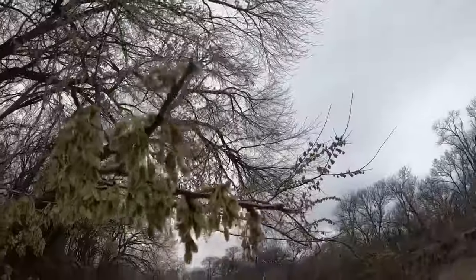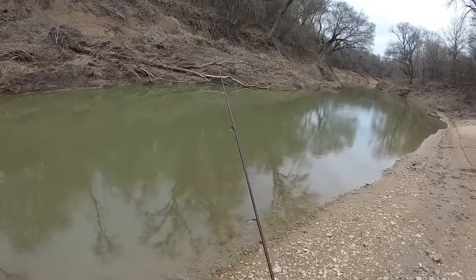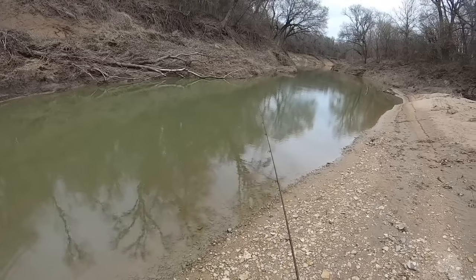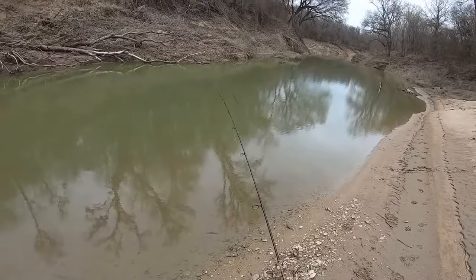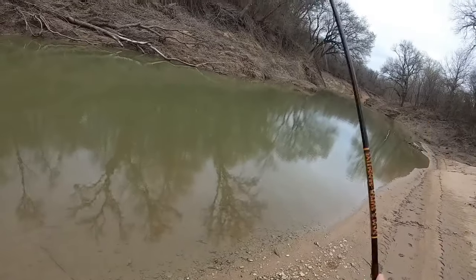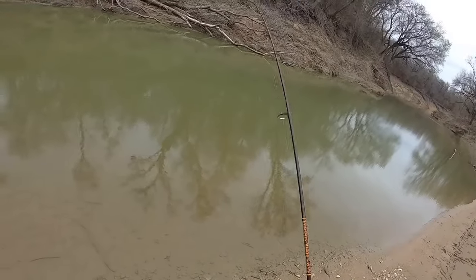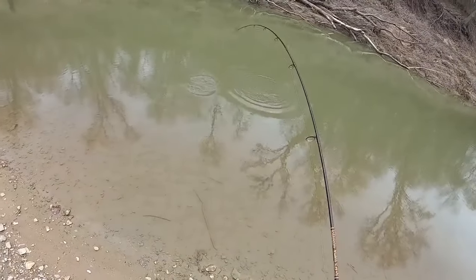I just love creek fishing like this in the spring. Don't get me wrong, I love fishing out of a boat and kayak, but this right here is what I really, really enjoy. There's another one. So fun. Not very big, but he's mean.